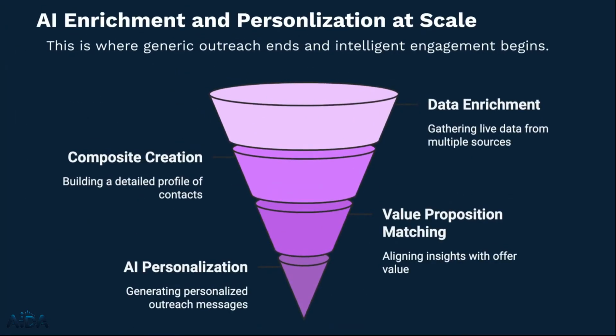All right. So, AI enrichment and personalization at scale. How do you do that? This is where generic outreach ends and intelligence begins, right? When you take all that list data that you pulled, you pulled your contacts, you scored them, you made sure they're a fit for the campaign. I score it in two ways. I look, is the company a fit? If the company's a fit, then I ask, is the contact a fit? Because I build very specific campaigns for the contact type that's in there, to make sure it's relevant. You want to make sure whatever the messaging is in the campaign, it resonates with the person on the other end, because you'll have a better turnout.